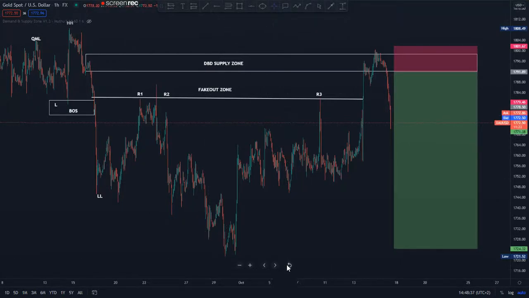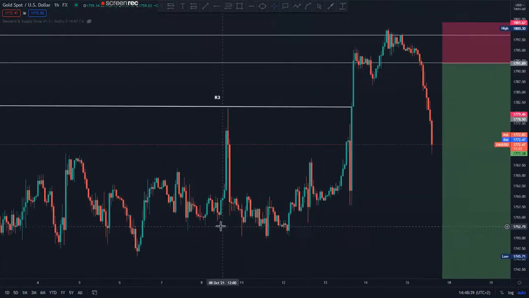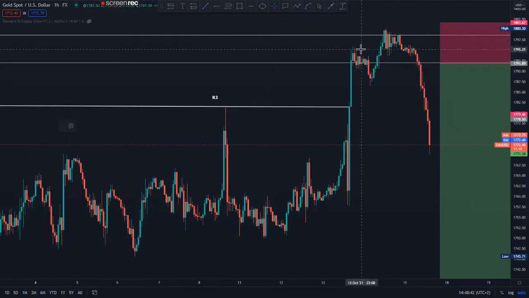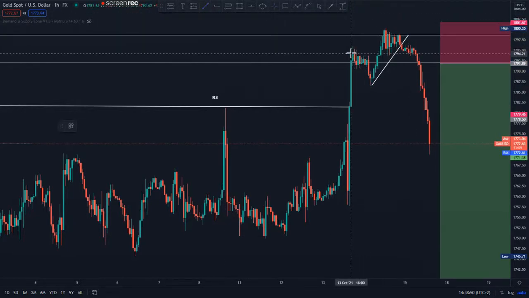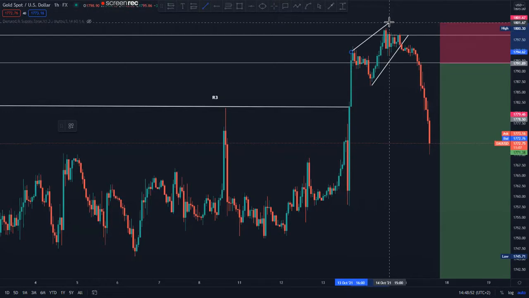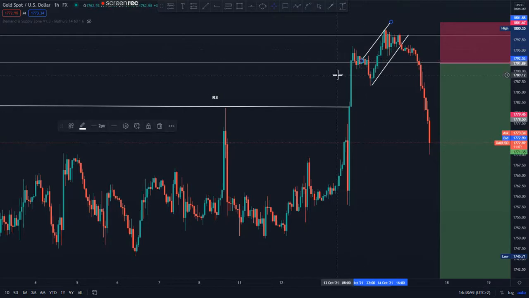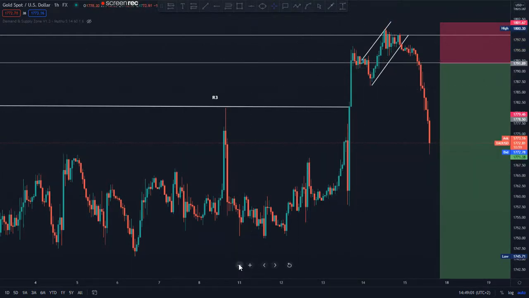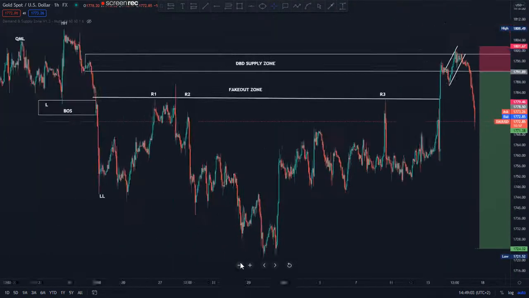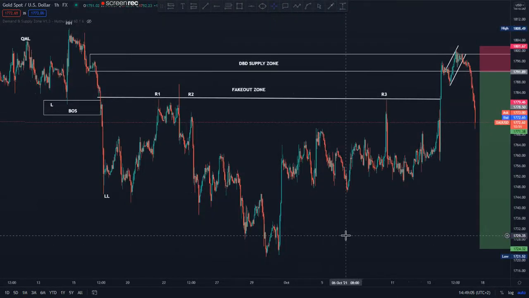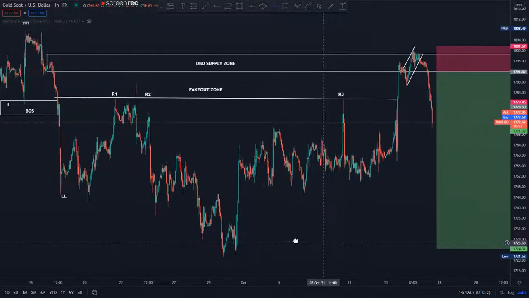What else did we have? If you zoom in like this, you realize that we had what the thing I was actually telling you about. So we had a rising wedge at this level, which is something that tells you that the market is about to reverse. When you see this happening in an uptrend, most of the time it causes the market to reverse. So you have to be aware of such.